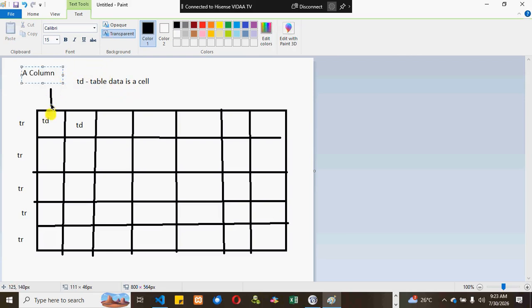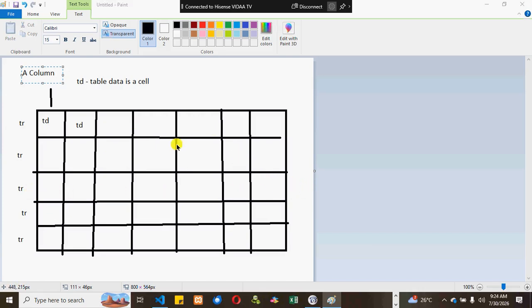The whole of this place is a column. The whole of this place is a row. To have table data, this is the cell inside the row. How many cells do we have now? 1, 2, 3, 4, 5, 6, 7 cells in this row. We also have 7 cells in this row. Do you understand that now?